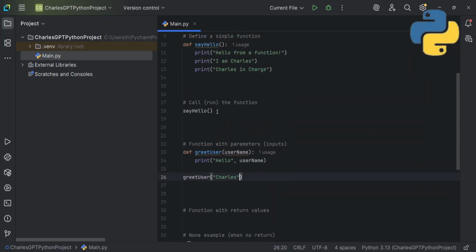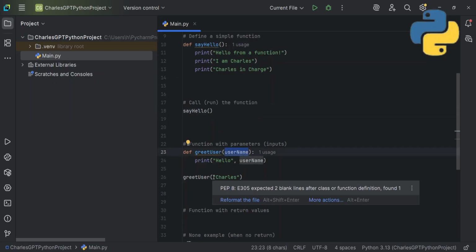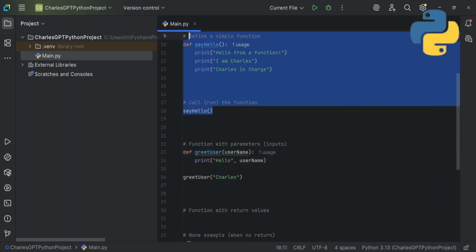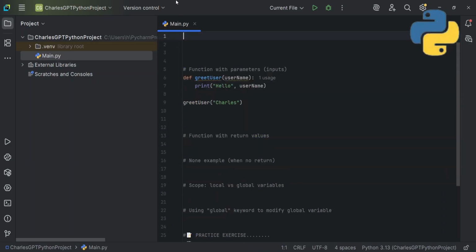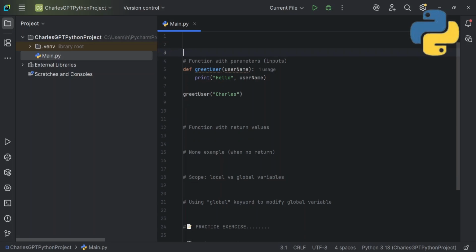So you can see this first program we ran, it just ran very smoothly because we don't have any parameter here, so we don't need to add any argument. But once a function has a parameter inside its parentheses, you have to add an argument, either a string, integer, float, or any other thing. Okay, so I'll just delete these for now, so we won't get confused as we move.